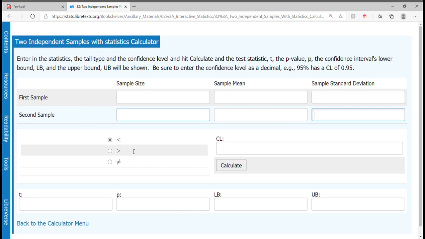The calculator that I will be using is the two independent samples with statistics calculator. Let's enter the sample size for the first group. That's 45. The sample mean is $133. The standard deviation is $48. And for group 2, the sample size is 57. The sample mean, $128, and the standard deviation is $49. We'll have to select the inequality. We're going to use greater than because that's the alternative hypothesis. You always select HA for this symbol and click calculate.